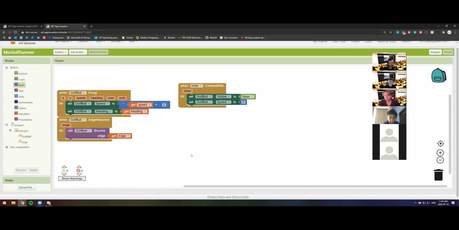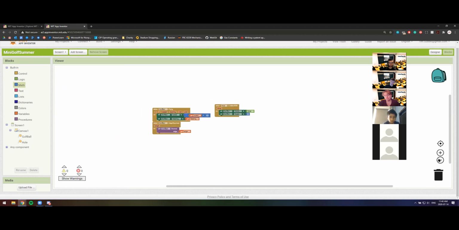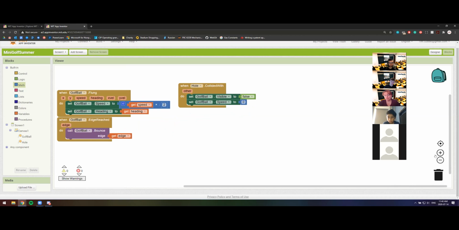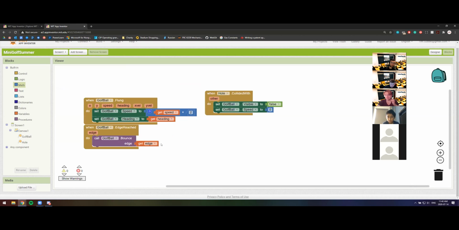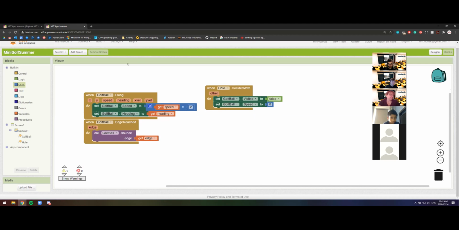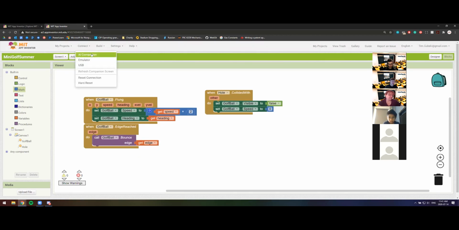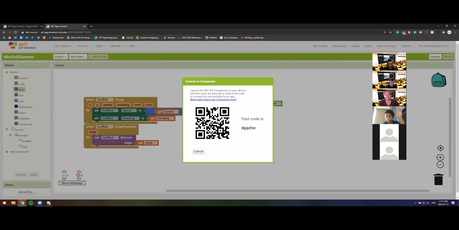And guys, it's important to make sure you don't have any blocks that you're not using. If you have blocks that you don't want to use, you either disable them or you delete them. Otherwise, they will mess with your program. So guys, you can give this a test if you have your device on here, or if you want to go through the emulator method, you can try it out right now, just to see that it actually does work and your ball is disappearing. All your code is working up to this point.